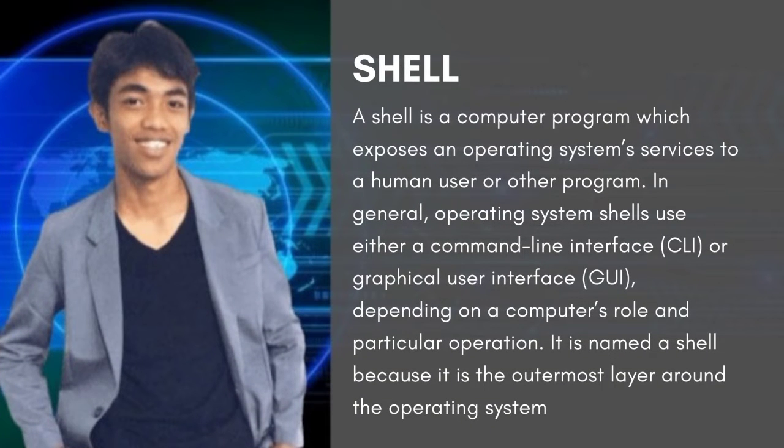A shell. So a shell is a computer program which exposes an operating system's services to a human user or other programs. In general, operating system shells use either a command line interface or CLI, or a graphical user interface or GUI, depending on the computer's role and particular operation. It is named a shell because it is the outermost layer around the operating system.